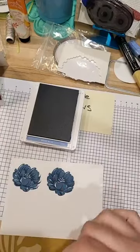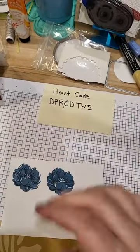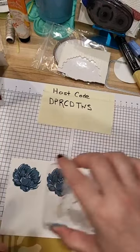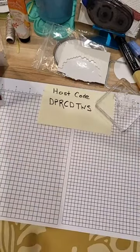And then I used Granny Apple Green for the leaves. So you can cut those out. What I did is I did a whole sheet of them, and then I just cut them out because it was easier to keep lining them up and then cutting them out. And I made a whole bunch all at once. Karen knows, she was there.